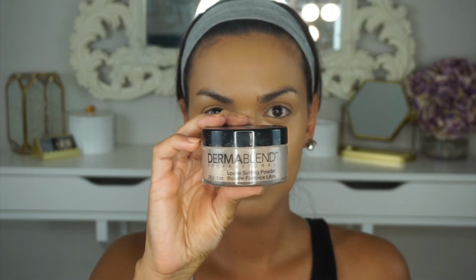Okay, so to set everything on our face, I'm going to go in with my favorite right now. It's the Dermablend Loose Powder in Cool Beige. And the reason I like Cool Beige is because sometimes translucent powders can leave you a little bit of a white cast, which some people like for that highlighted effect, but lately I haven't really been into that. That's why I'm going in with Cool Beige, which is still light in color, but it has a little bit of a tint. So when you brush it away, it gives you not such a stark white, it's a little bit more natural looking.